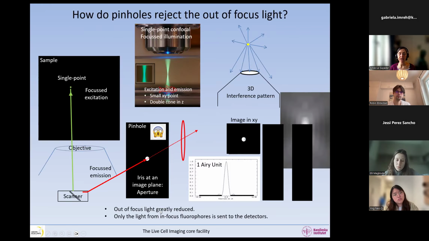Okay? So I just want to point out that in a single point confocal, we do illuminate a double cone, but we only send the stuff from the focal plane to the detector. This means that we are bleaching above and below the focal plane, but we throw away all the light that comes from above and below, okay?